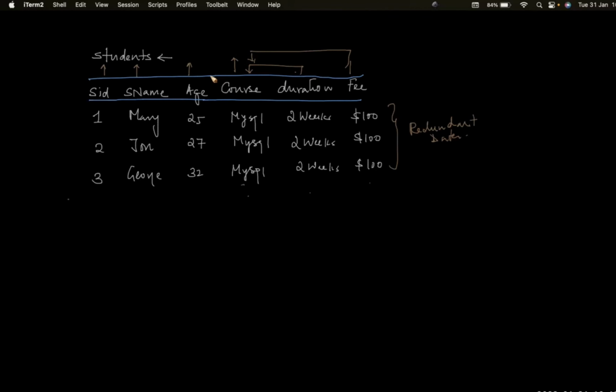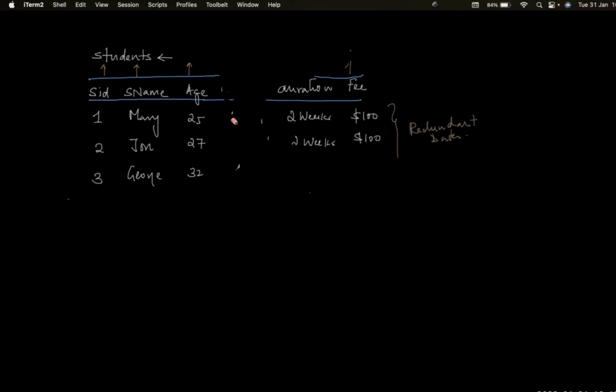And we have seen how much memory it will waste, right? So instead, what RDBMS tells us is, take this out, right? So only keep the properties of the student in the students table.